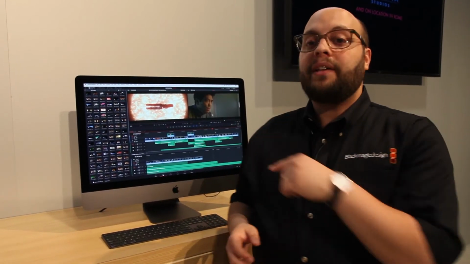Additionally, we integrated our 3D pan system. We had a 2D pan tool before. We finally got our 3D pan tool in, which we're really excited about. And those are some of the brand new features on the Fairlight page. On the edit page, as you'll see right behind me, we have stacked timelines.